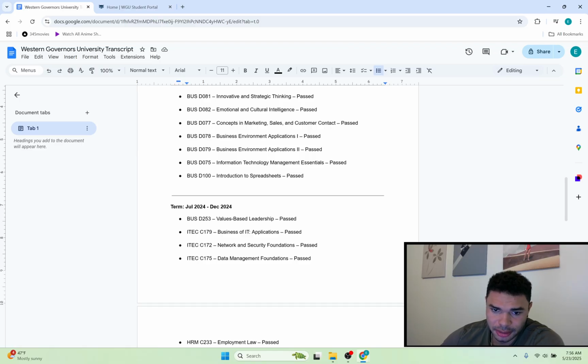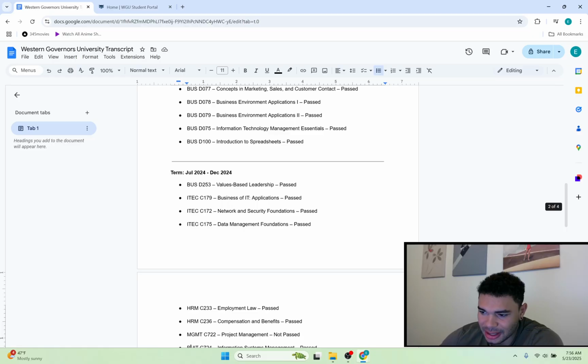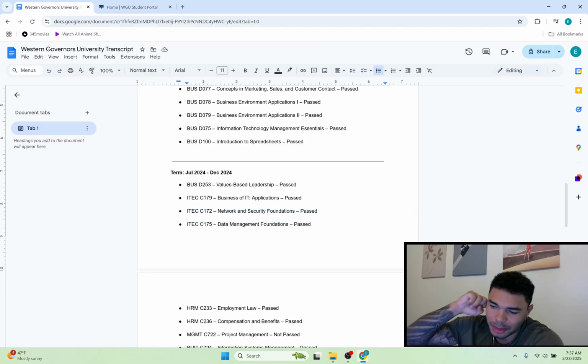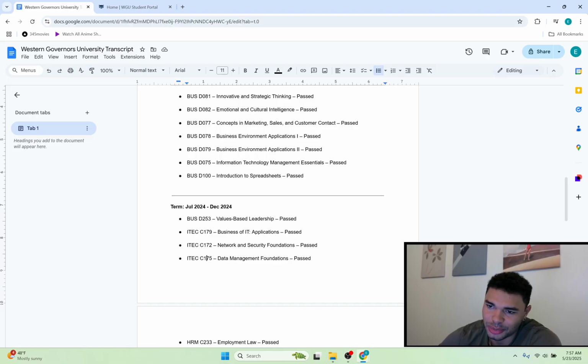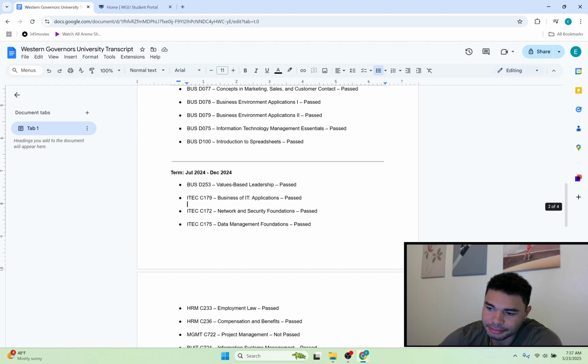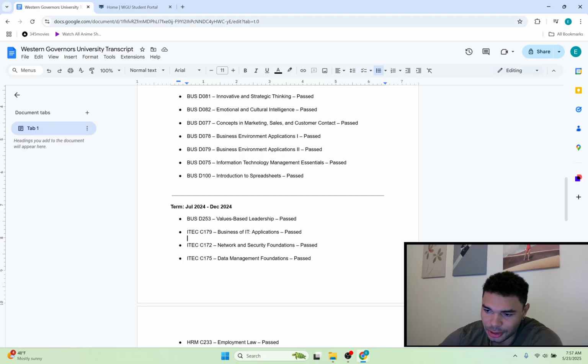The best and worst of the degree: I would say these courses are probably the best since it's the only IT classes. They basically teach you the CompTIA, networking and data management material, but you just don't get the certs. So if you're trying to get the certs, I would probably do the IT-specific degrees at WGU. If your goal is IT, I would either do this degree and then get the certs afterwards so you can accelerate and get a degree, or do the IT-specific WGU degrees.